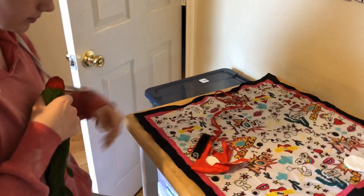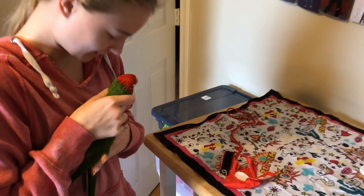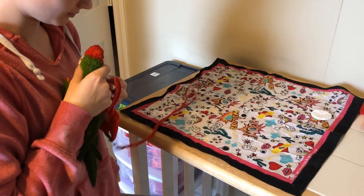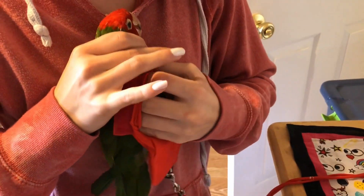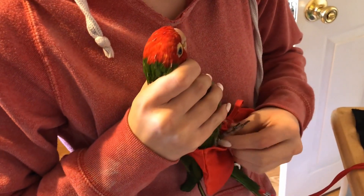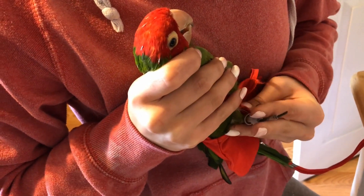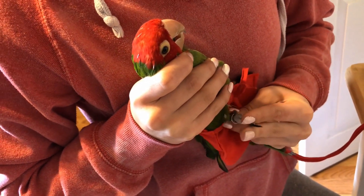We have placed the cotton pad inside of the flight suit. What I love about this Avian Fashion design is that the poop is going to stick onto the cotton pad and not onto your bird — the design gives enough room so that it doesn't stick to them. Alyssa is gently holding Kona on both sides of her head to restrain her so she doesn't flap her wings the wrong way and injure herself. As you can see, Kona is calm and allowing the flight suit to be put on.